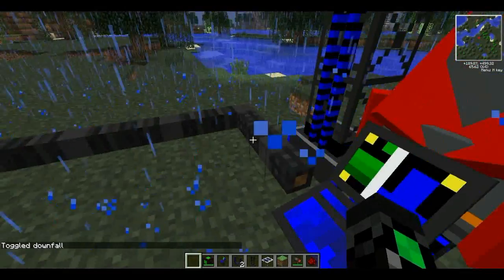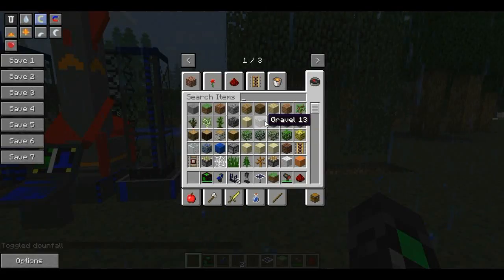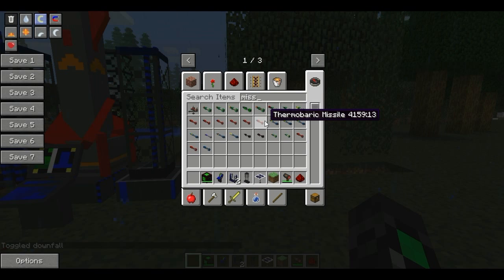Okay, anyway, so I did actually skip a few rockets, mainly because the next two are really boring. They really don't do a whole lot. A repulsive missile basically creates a little tiny explosion, but it forces any mobs or anything away from the explosion. And the attractive missile does basically the exact opposite.